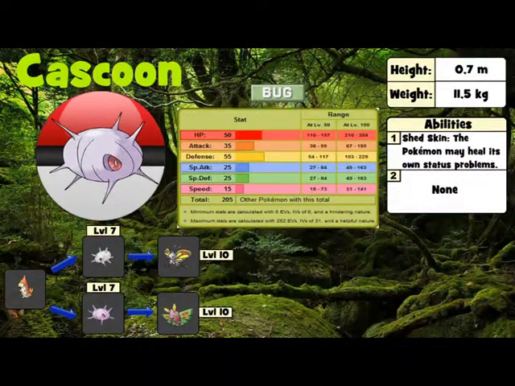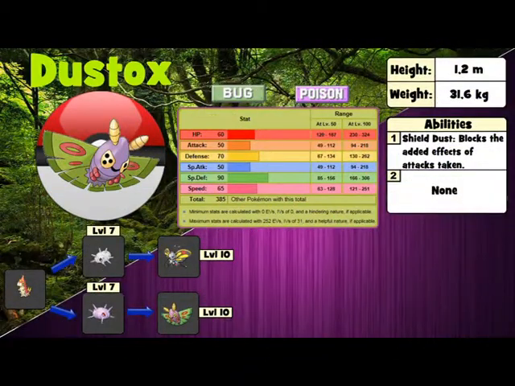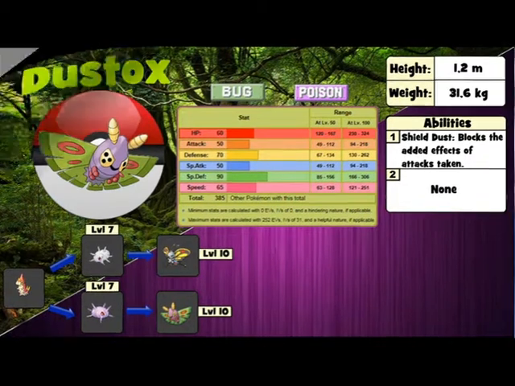Cascoon is the second evolved form of Wurmple. It will evolve into Dustox at level 10. Dustox is a dual bug poison type. Unlike Beautifly, Dustox's stats are more focused on defense rather than offense. Dustox would therefore work best when used as a support for the rest of your team. You should pick Beautifly if you prefer more power.